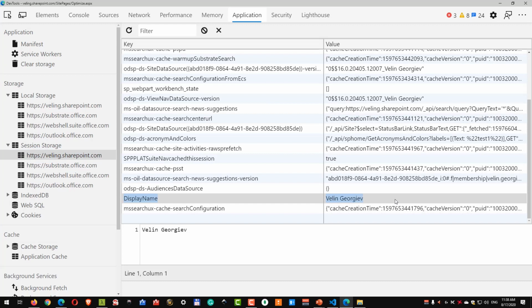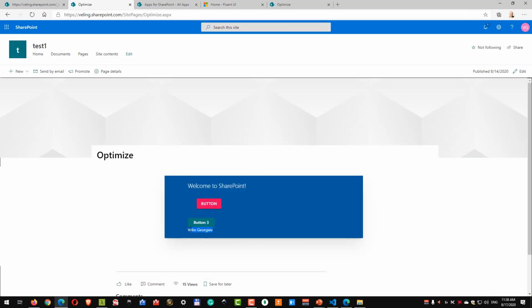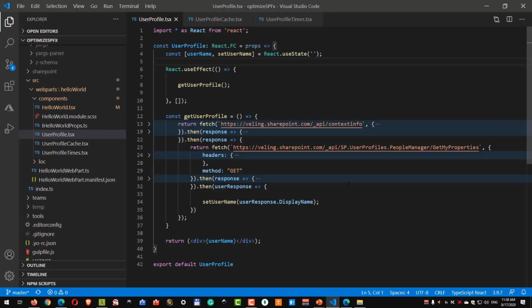I will do a quick demo where I'll show you how I've stored that data into my session storage, and we can see how we can do it from the code. So display name is stored here, and displayed below, and it's connecting to the user profiles APIs.